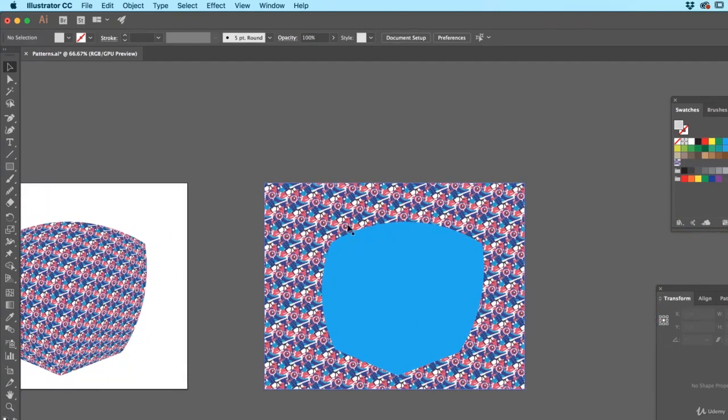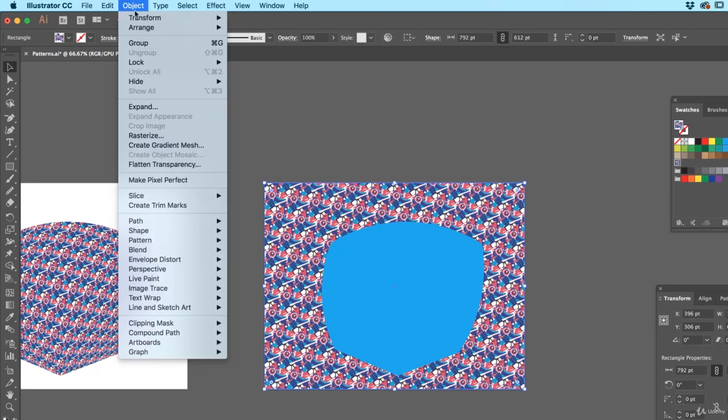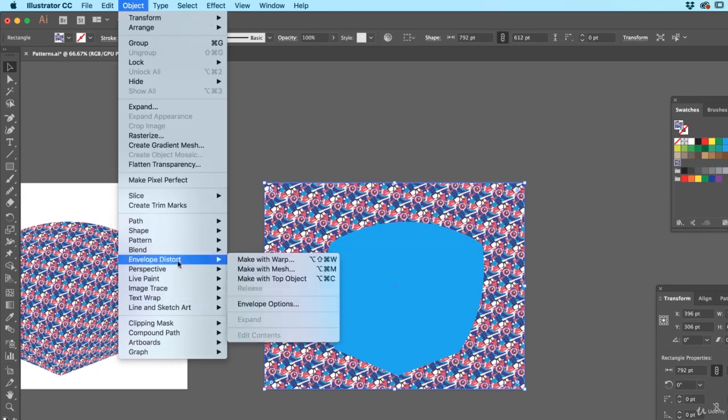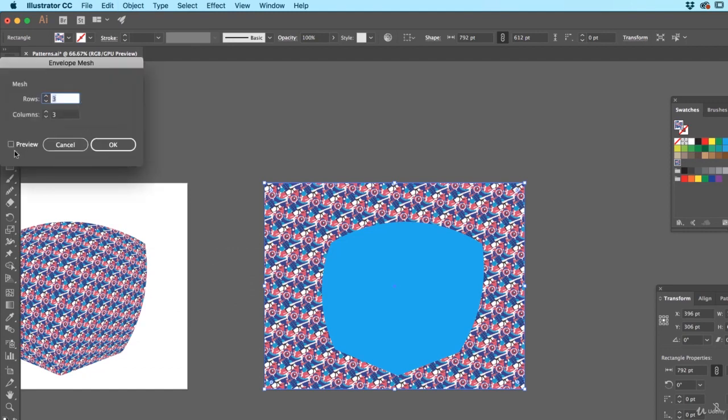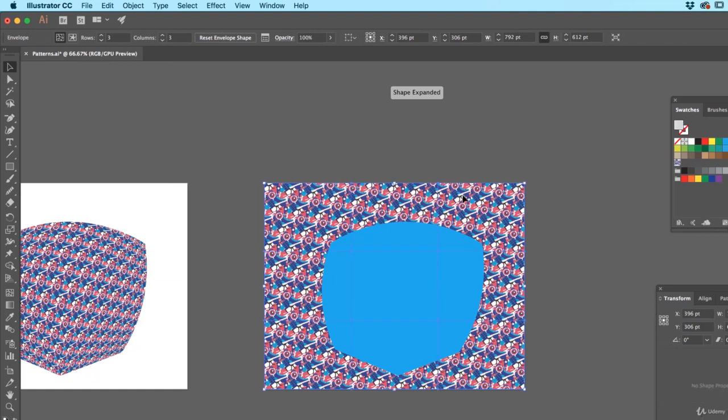Say you want a bit more control, what you might do is select this background shape, and we're going to go to Object, Envelope Distort, and there's one that says Make with Mesh. Okay, this is like full custom. 3x3. The more mesh you have, the more detail you can control, but it's a little fiddlier. Like a gradient mesh, it looks exactly the same. So I'm going to apply it first. Again, quite a hardcore pattern. If yours is even more hardcore and your machine is old, it's going to take a while.